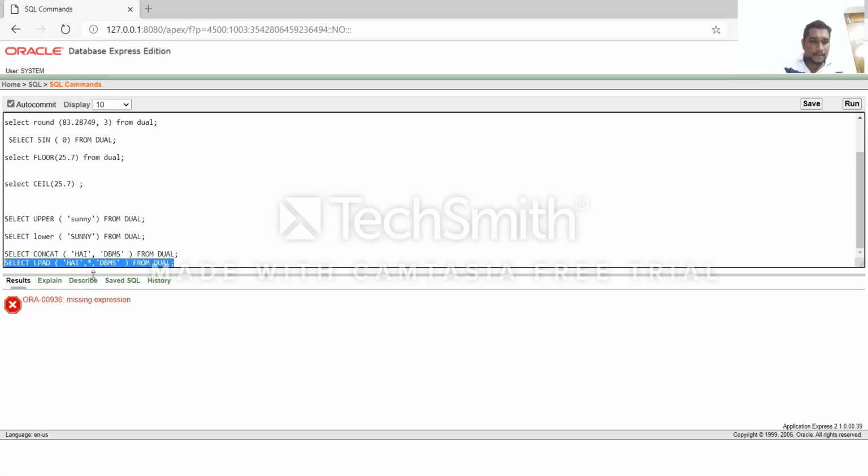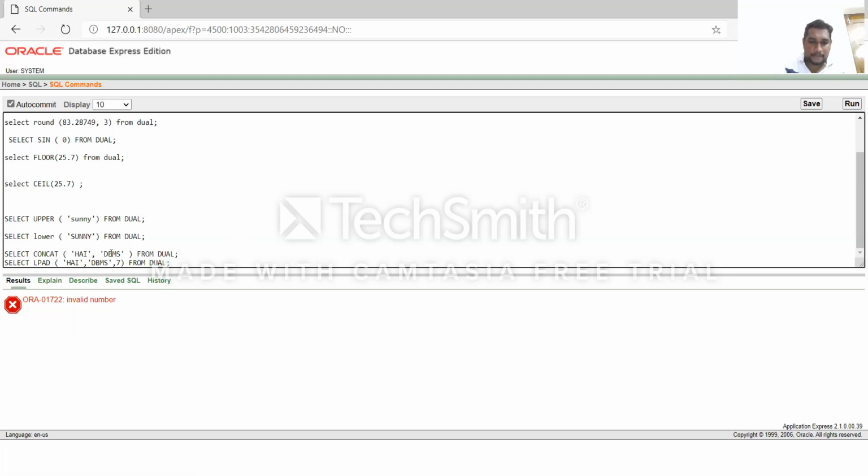So if you take a star, now you can understand this concept. Execute this. Okay, missing expression. So automatically you have to give an integer, 6. Next, if you take here, instead of taking here, you see this one. Now what happens? So this is invalid. It should be placed in between these two. Okay, I hope you understand.